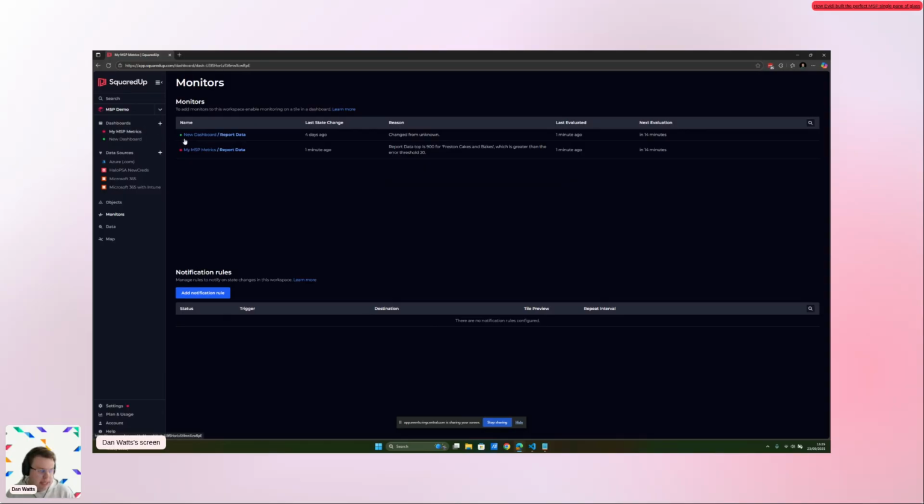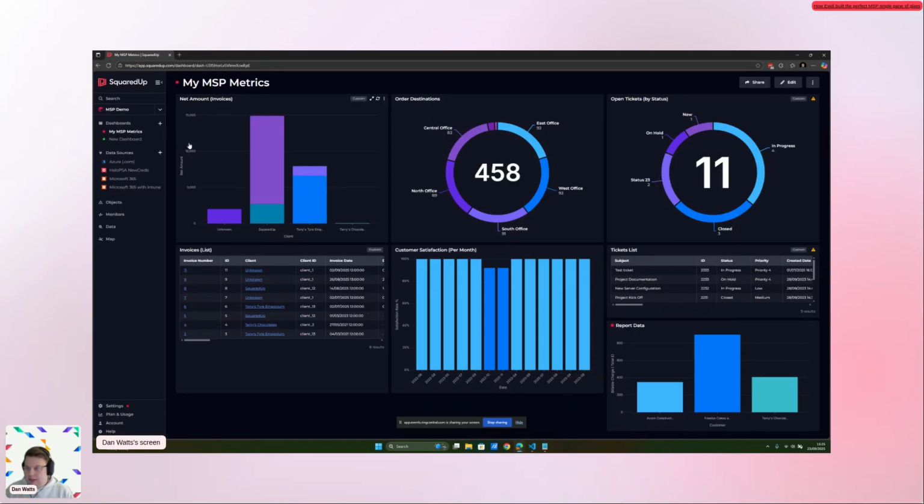Jumping back into the dashboard, again, this is all internal MSP focused, but let's say I want to see some information on my customer's actual tenant. So in this case, I'll use M365. If I click on the drop down next to any of these plugins, I will have our out of the box dashboards. So these aren't ones that you have to go in and make. Essentially, we've done them and we've provided them to you. So if I click on the M365 usage drop down, these are the dashboards that are going to be ready made for me out of the box.